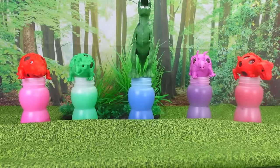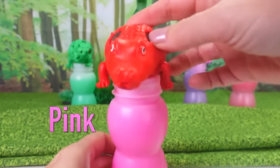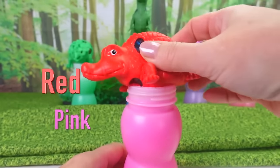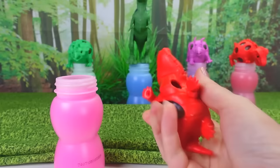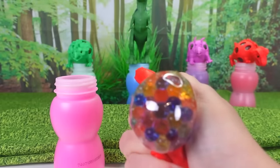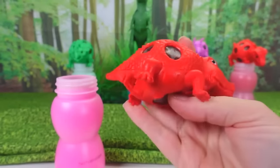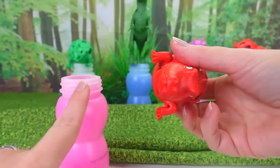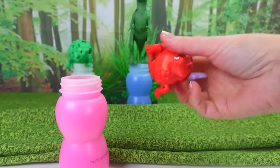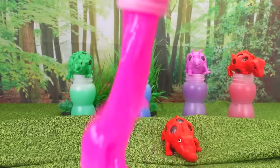And let's dig into this dinosaur slime. Up first, we have this pink slime with this red dino on top. It's so squishy. Look at all the colors inside. Its head just got really big. Okay, that's a lot of fun, but we need to check this slime for dinosaurs. Let's see what's inside.